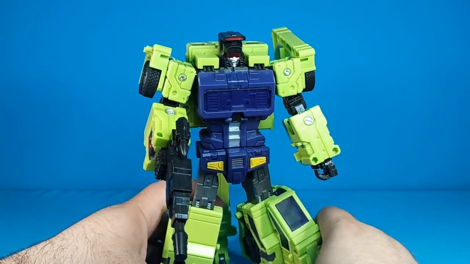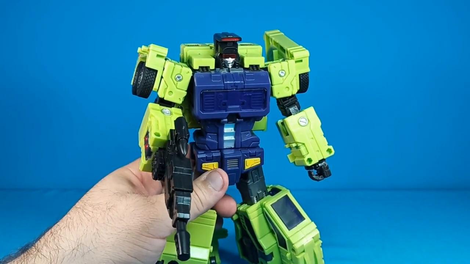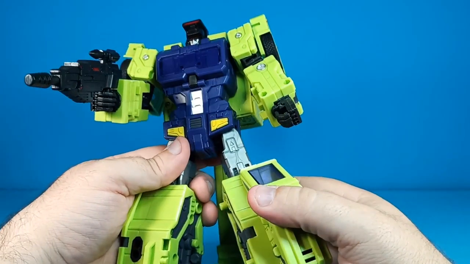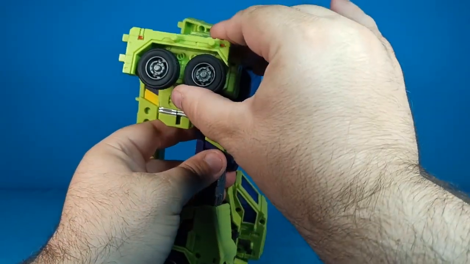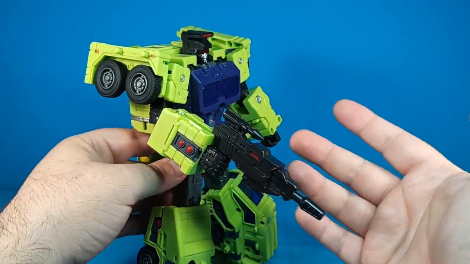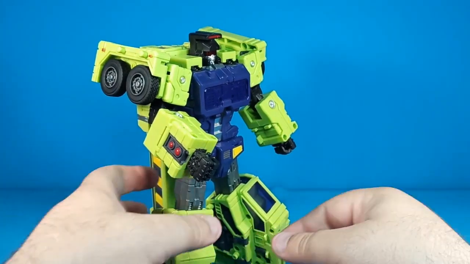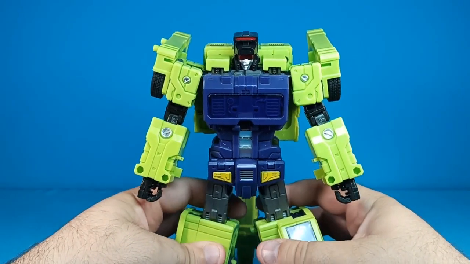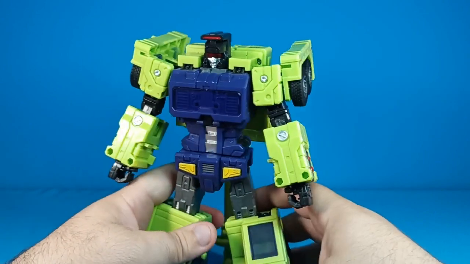I found myself not having a lot to say about Hook. And I don't think that's to say that it's a weak figure, because it's really not. It really is a strong figure. It looks good. I just don't have any strong feelings about him one way or the other. It's Hook. He's a part of the Constructicons, and he comes with a gun and a head. I guess it is a good thing that I don't really have anything bad to say about it, except for maybe the mention of these little doohickeys on his shoulder.